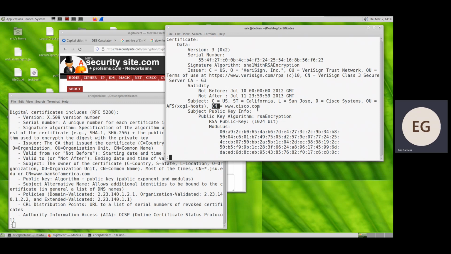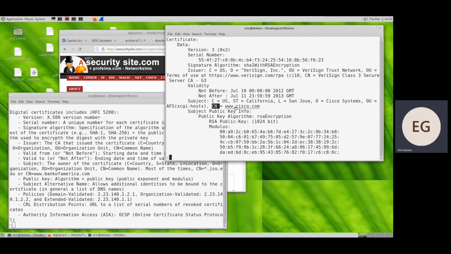Your browser will look at the common name. So when you connect to www.cisco.com, your browser will go to the subject and look in the common name, the URL. And when your web page says the communication is secure, it means it's secure with this URL. So this certificate, for example, cannot be used for jsu.edu because it's a certificate for this URL, for this site, which belongs to Cisco Systems. So remember that a certificate is a secure way to share a public key.